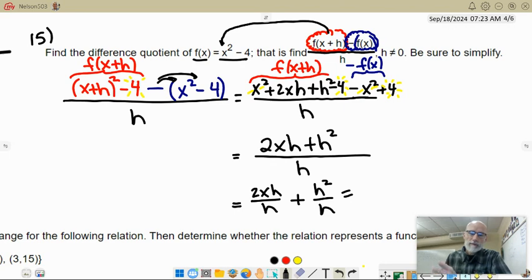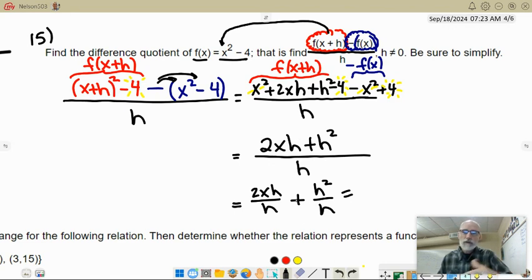In my experience in the past, students, I'm going through this hopefully slow enough, really kind of struggle with this idea. What people often want to do, and I just said that a second ago, is they just want to cancel those out. They say I'm going to cancel those out. You can't do that because this big fraction bar means the denominator has to be divided into each term. So we can't divide into one term without dividing into the other term. So we're not allowed to just cancel those two guys out.